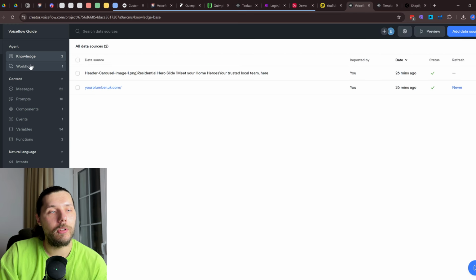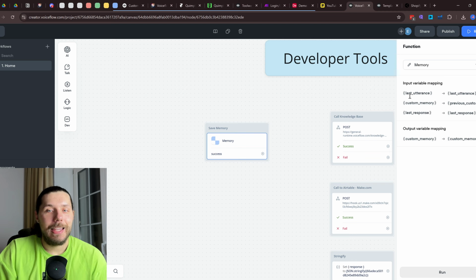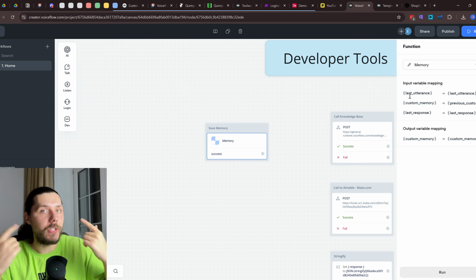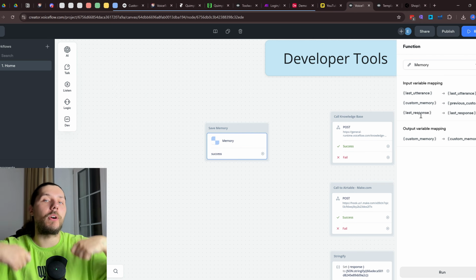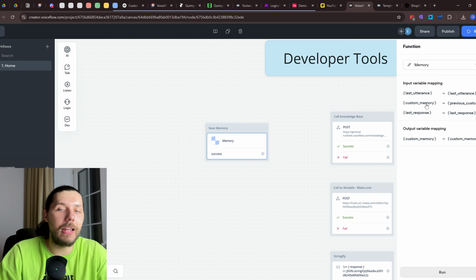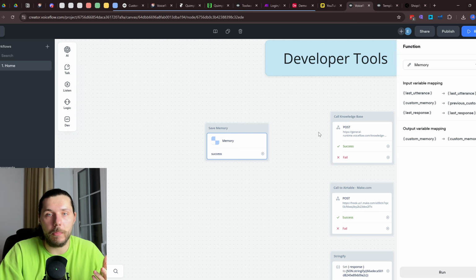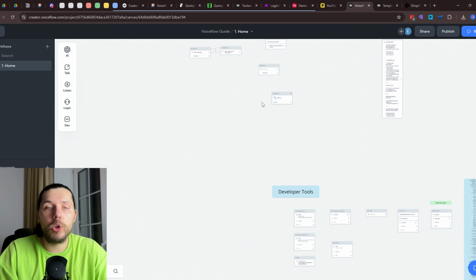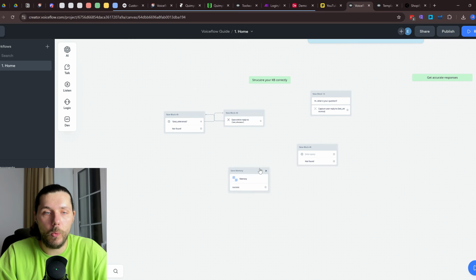In a nutshell, this function gets as input the last utterance which the user made, the last response provided by the bot, and the previous custom memory variable, and it saves the custom memory into the custom memory new variable. This way you can have huge amounts of conversations with the users.